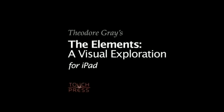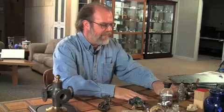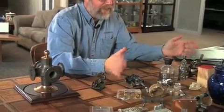I've been interested in elements for quite a long time. Back in about 2002, it's kind of an accident, but I ended up building this periodic table. It's an actual table, but it's also a periodic table. And it's got all the different elements in it. It's got these tiles that represent each element. And ever since then, I've been sort of collecting things to put on this table.